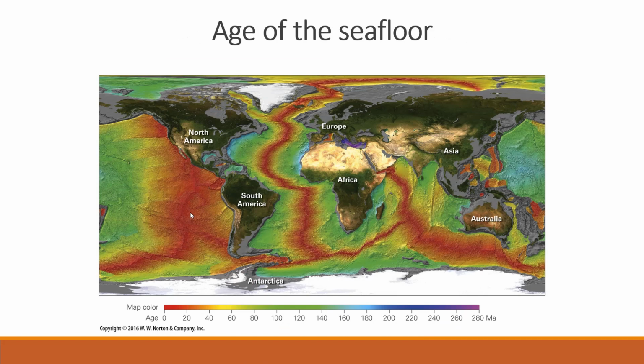So here we have age of the seafloor. The reds, again, are the youngest. The blues are the oldest. We see our oldest seafloor occurs on either these passive margins or right before it's being consumed. There's some pretty old seafloor kind of caught up here that just hasn't been consumed yet because it's kind of been pulled away from any sort of a subduction zone. But we don't have very old oceanic plate. Our oldest oceanic plate is only 280 million years old.